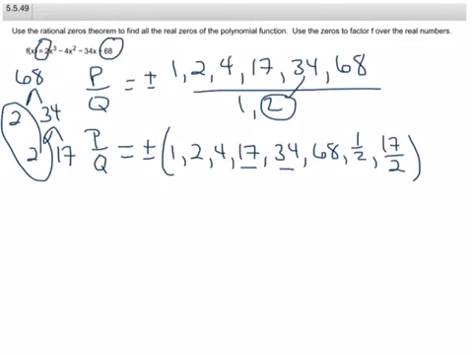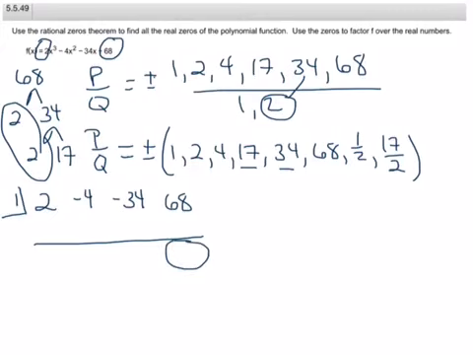Now let's be kind on ourselves and start at the beginning. I like to start with 1s or 2s. So I'm going to try x equals 1 first and divide this using synthetic division into the polynomial 2x cubed negative 4x squared negative 34x and 68. I know this works because in my last term here that should be a remainder, I'll get a 0 if 1 actually is one of our zeros.